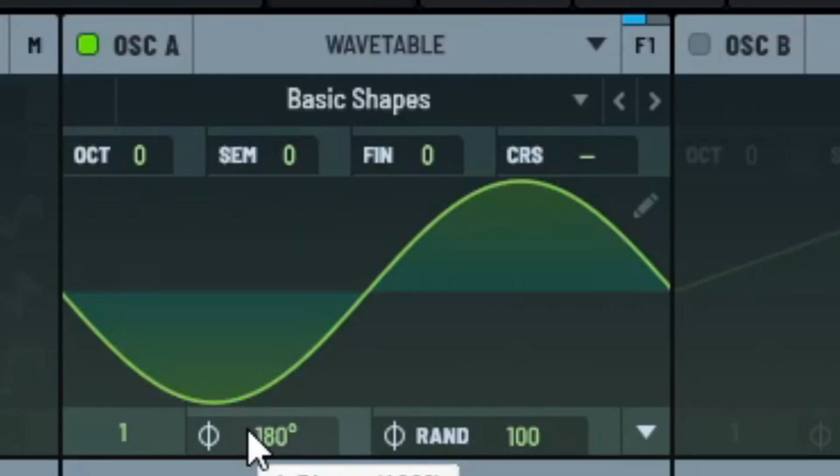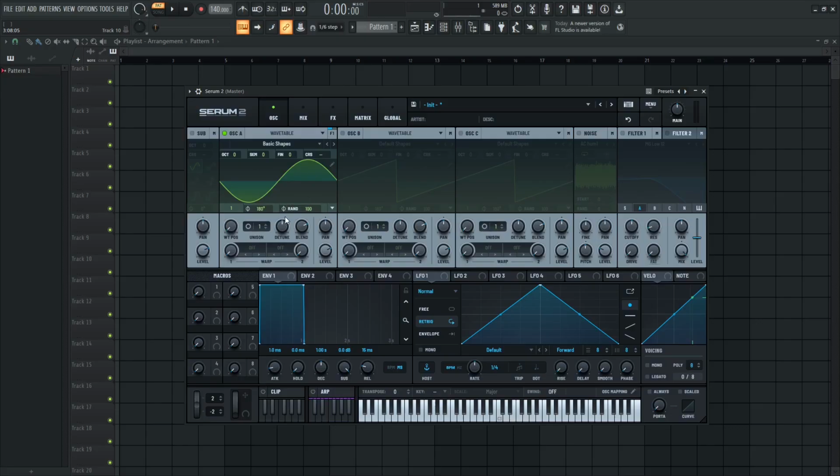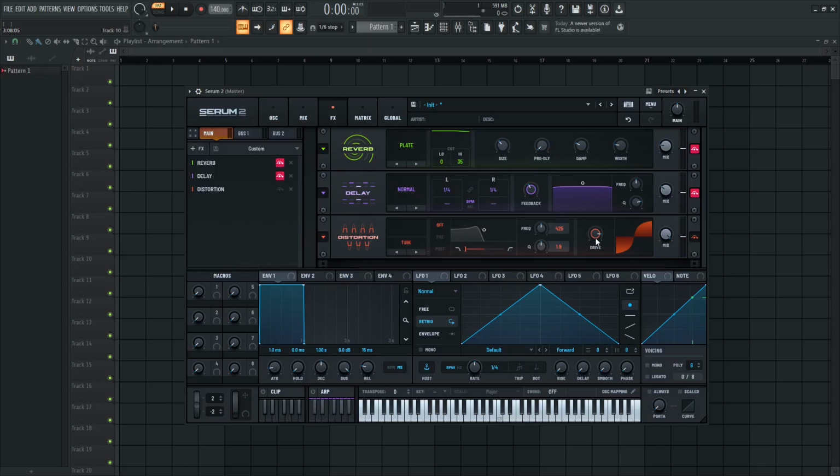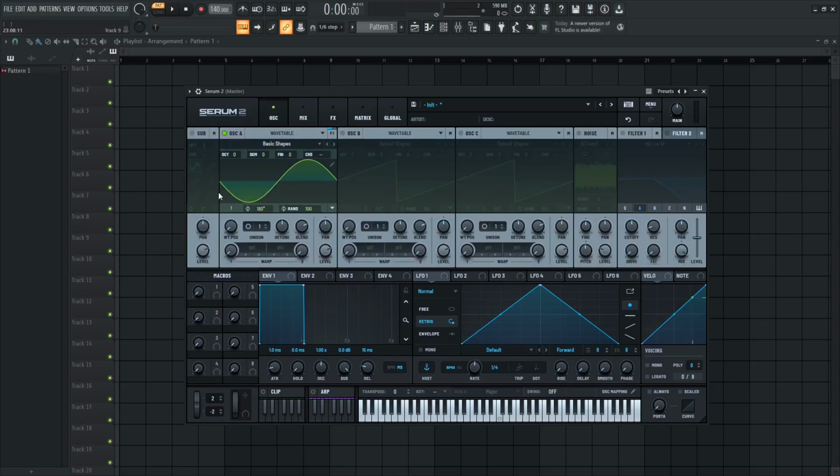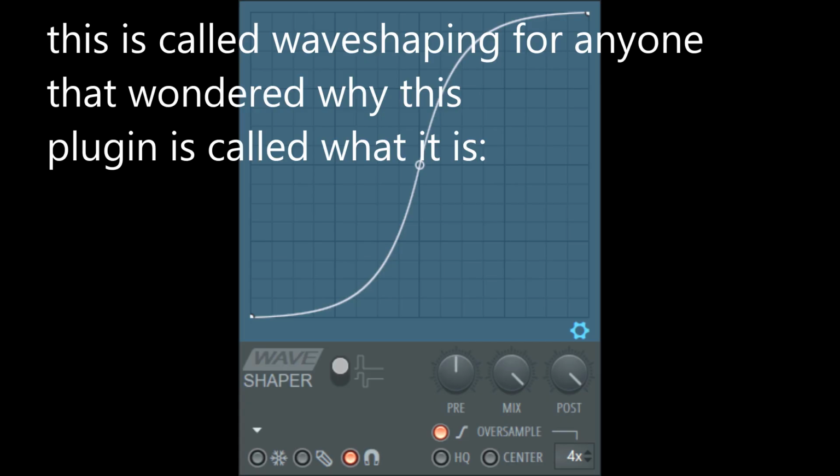This is a sine wave, definitely not a triangle. That's a bit concerning. This is definitely a sine wave with a bit of distortion on it. And if I was to take this distortion off and then change this sine wave to a triangle wave, they have effectively the same sound. So that's what I'm talking about there. And that is actually a very important point that I will probably come back to in a different video.